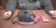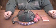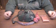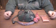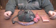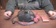Hi everybody. What I'd like to cover today is my canteen cook set slash survival kit that I have with me pretty much anytime I'm in the woods, whether I'm just day hiking or whether I'm hunting or whether I'm geocaching. I always have this with me.